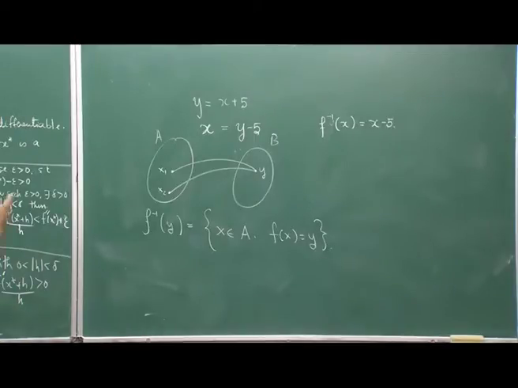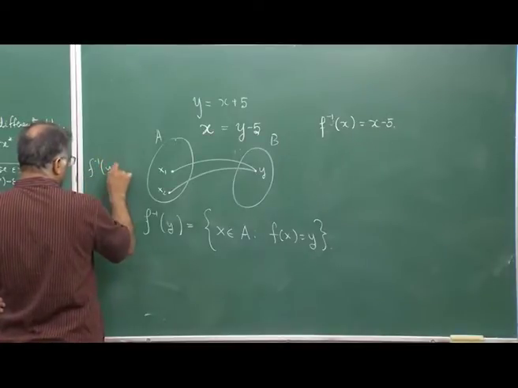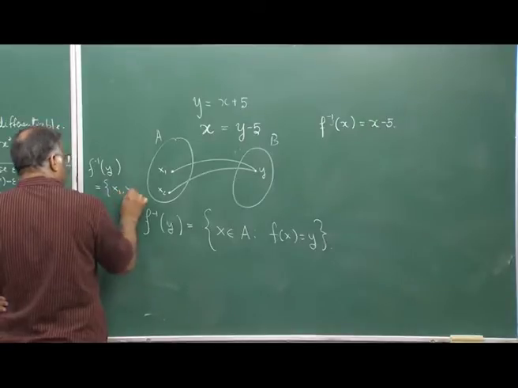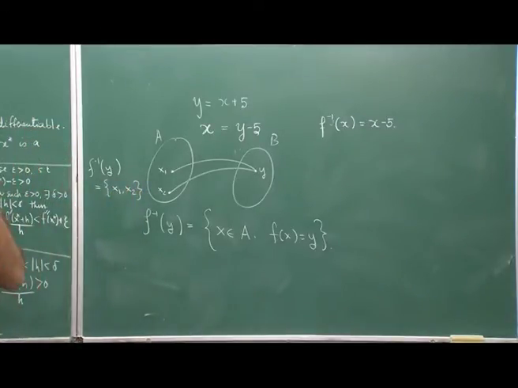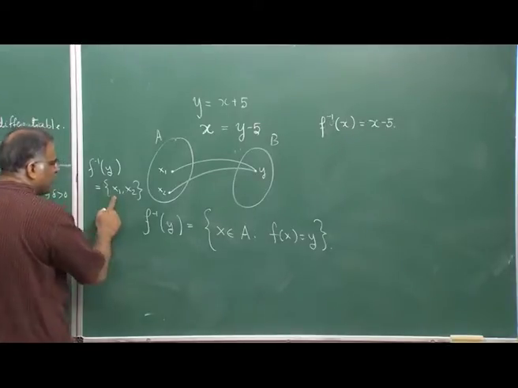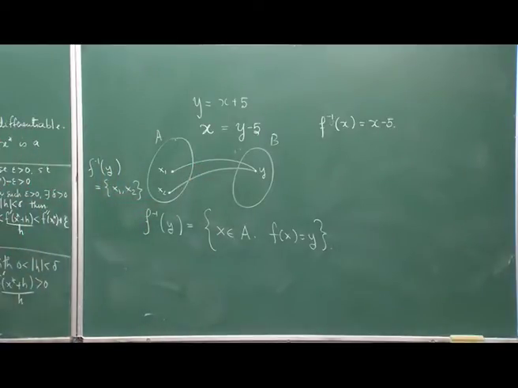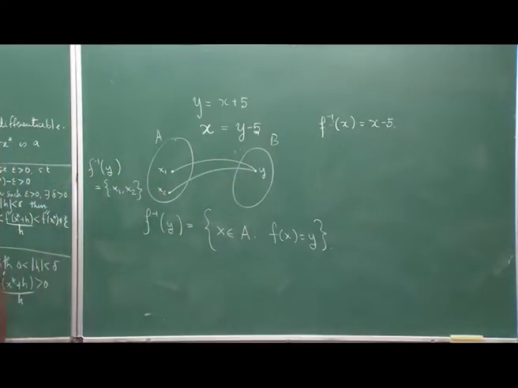So, in this particular case, for example, here f inverse y is equal to x1, x2. So, corresponding to this y, I have 2 elements. Which means here the inverse function really does not satisfy the definition of a function. For a definition of a function, every y should be mapped to exactly 1 x.